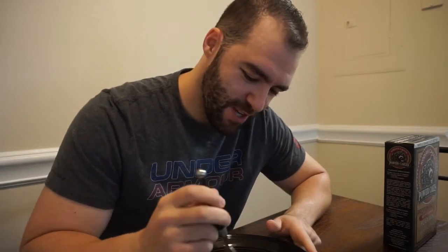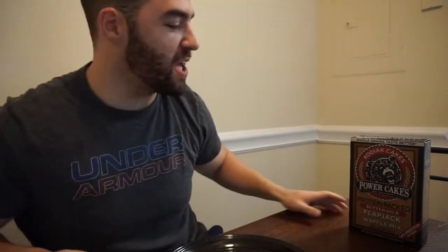These very clearly do not look like they should, but for the sake of the taste test it's going to get the job done. These are the Kodiak Cakes Power Cakes 100% whole grain buttermilk flavored protein pancakes. We're going to give it a try without syrup. That's pretty damn good.